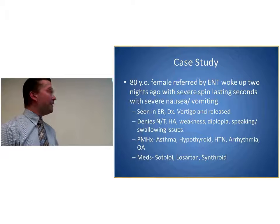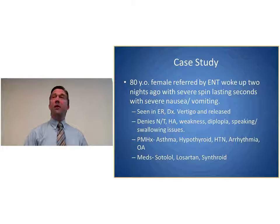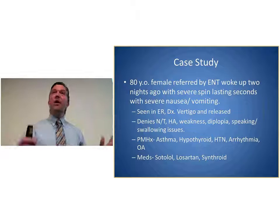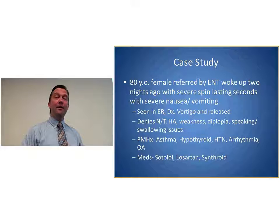So she comes in, and she's very, very dizzy, extremely dizzy. She was one of those typical vertigo patients that comes in to see you, and she's literally hanging onto the wall, using the wall as her guide. She did not want to move her head whatsoever. She was escorted by her husband. She did not drive to the appointment. She felt, excuse the expression, like crap. She felt terrible that day.